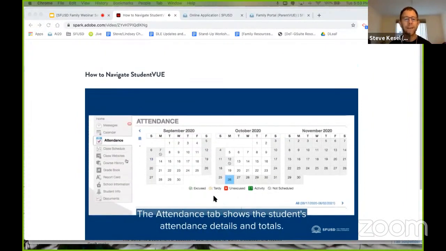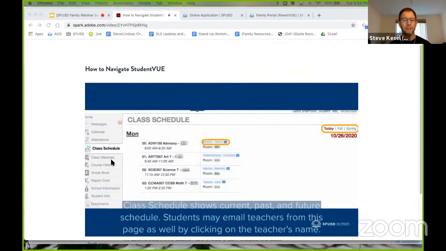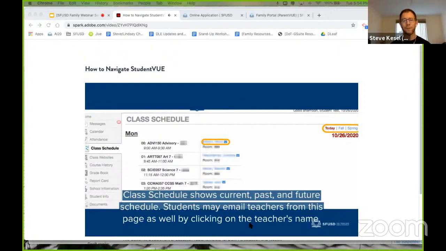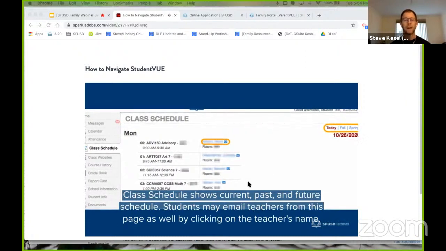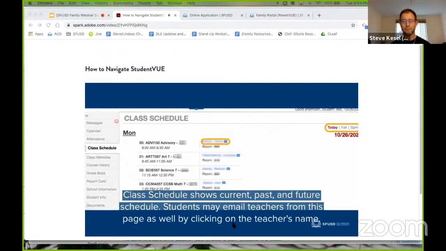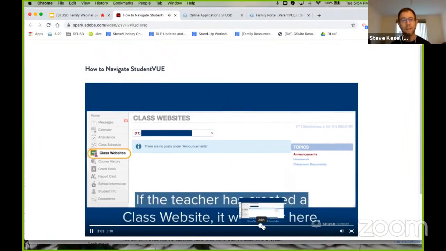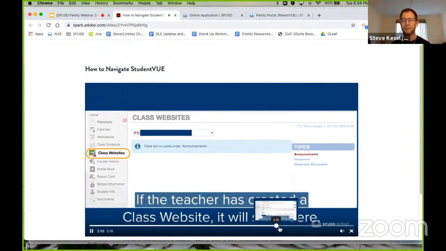So anyway, you're welcome to just tour that yourself as you go through StudentVUE. If you've looked at these things with me in ParentVUE, most of those things are also available to your child. So that's good. You're not in the dark about important information.